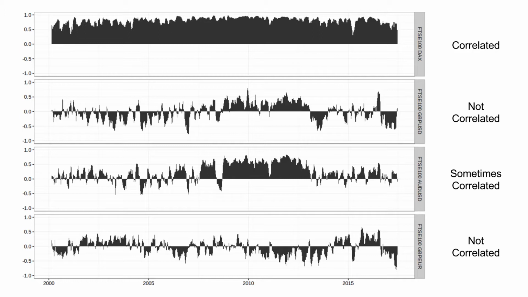Given the amount of trade we have with Europe, you might expect sterling versus the euro would be correlated with the FTSE 100. But there again, we see no steady correlation. So the next time you hear this in the media, bear in mind that it's complete bullshit.